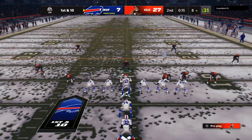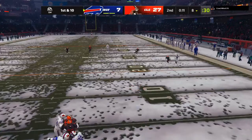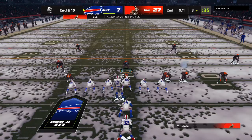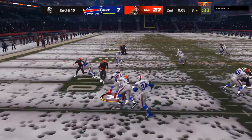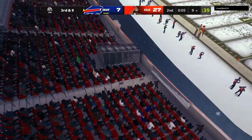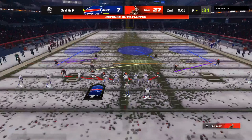Allen off the play fake. And that'll be incomplete with 11 seconds remaining now. To this point, I've been impressed with the work defensively. They have not allowed a lot of receivers to run free. And there's another example, another incompletion. Not wanting to take a chance this time, they'll keep it on the ground. And he'll just keep two hands on the football as he'll be taken down after a short pickup. And this offense is going to elect to burn a timeout with 5 seconds remaining in quarter number two. And unless this is a quick incompletion, this is likely the last play here of this first half.